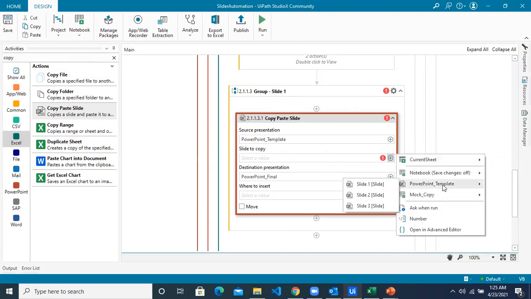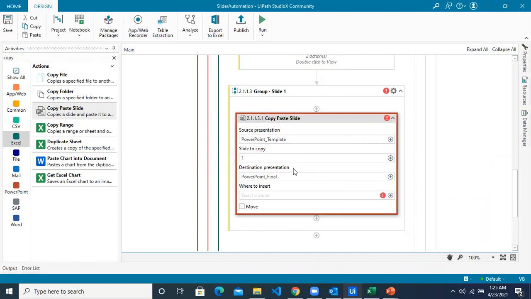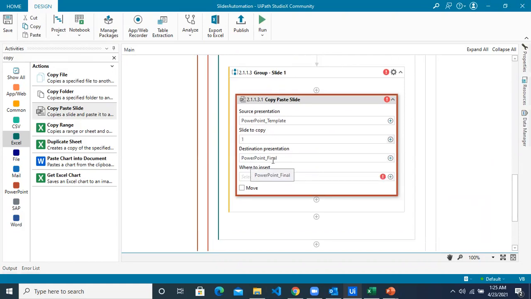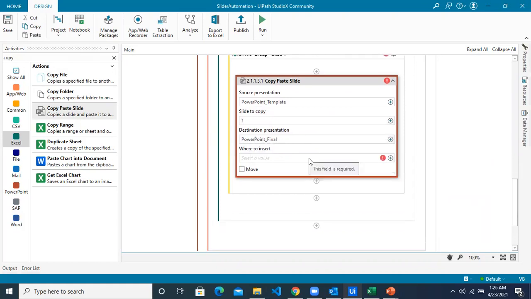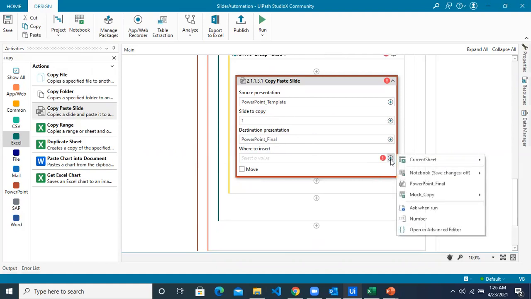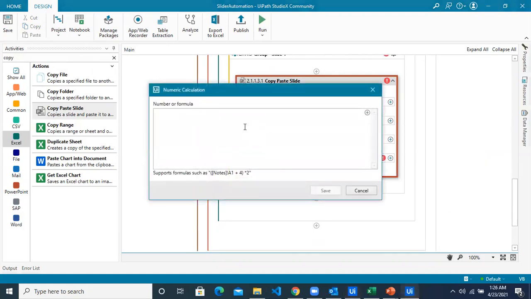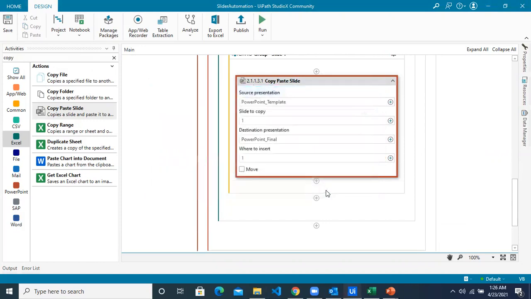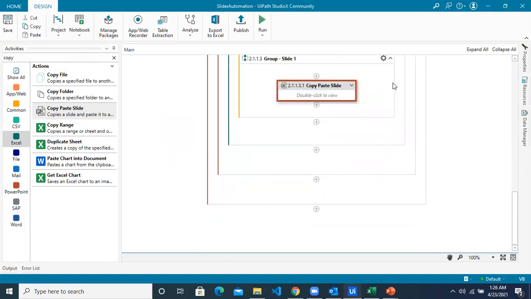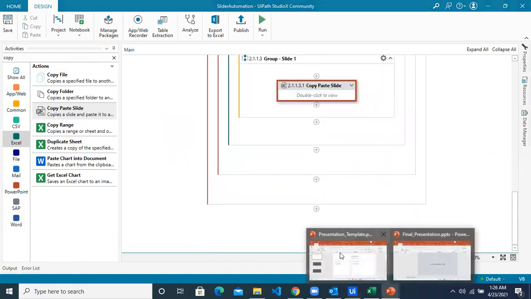So there you go, PowerPoint template, slide number 1. Now your destination presentation is the final PPT, and where do you want to insert? Click on the plus button, at position number 1. Click on the save button. We are done with copying and pasting the slide from template to the final presentation.